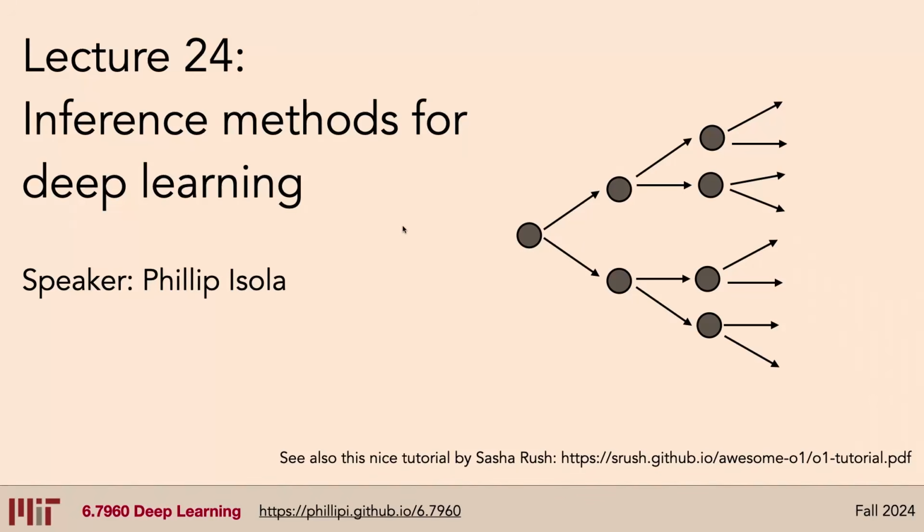Okay, so today I'm going to give a brand new lecture. This is a topic that wasn't really a big thing last year and in previous years, but this year has suddenly become quite the hot topic in deep learning and in AI. Of course, the ideas in this lecture are very old, and they've existed for a long time, but it has become one of the new things that's happening in 2024. So we thought we really needed to have this as a lecture topic. This is all about what I'm going to call inference methods for deep learning.